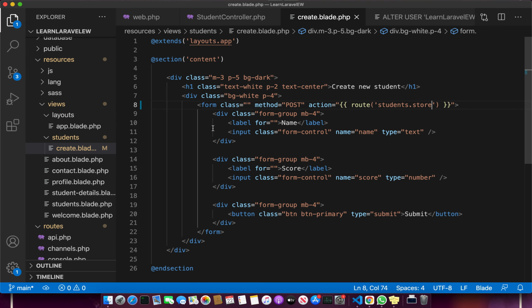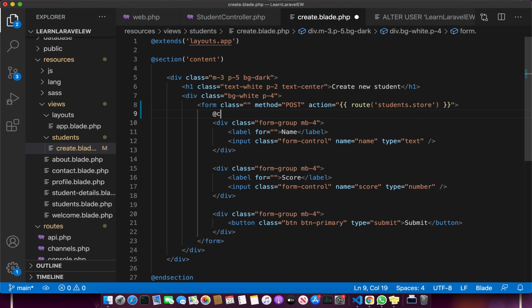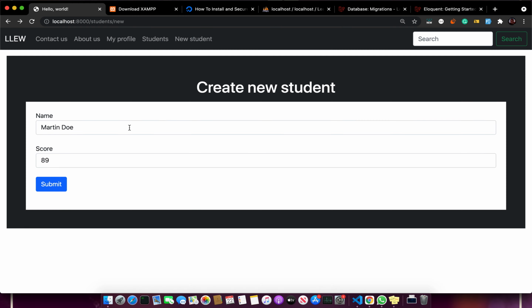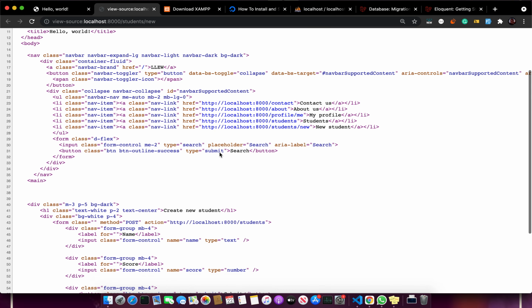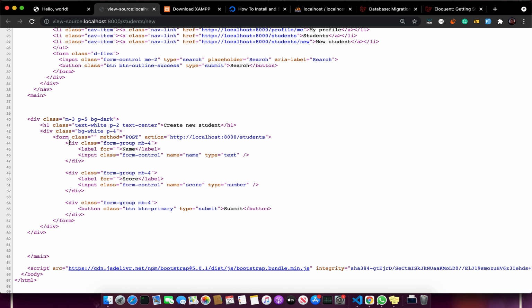There's one thing that we always have to add when we're dealing with forms. It's the CSRF token, cross-site request forgery. So this is very important, and let me take us back here. If we inspect element, view page source, we see that our action goes to this route, but there's no token. So if we save this and we refresh, we notice one thing has been added, this input field. This helps Laravel to verify that this request is a valid request and it's coming from a verifiable source for most post operations.